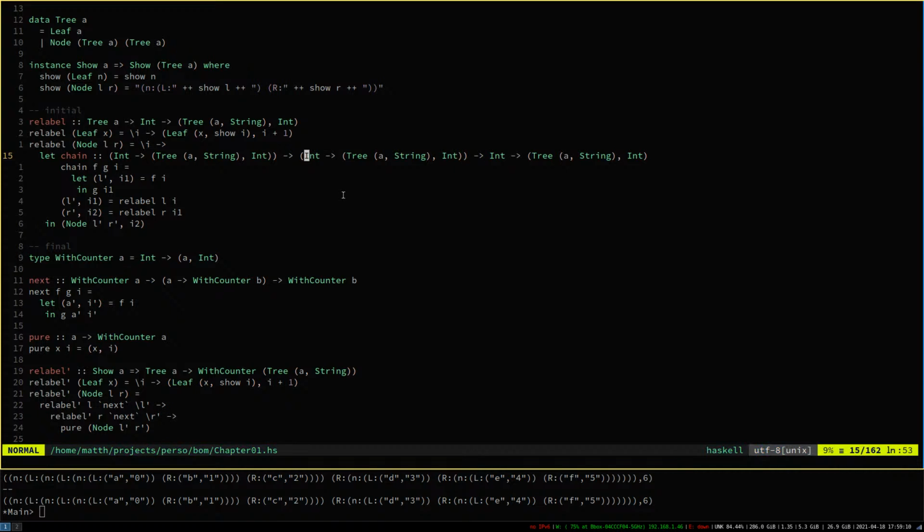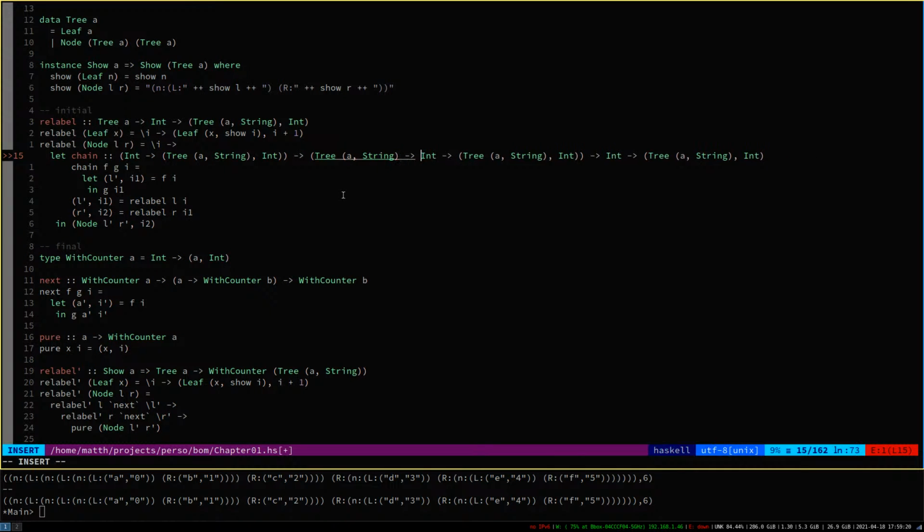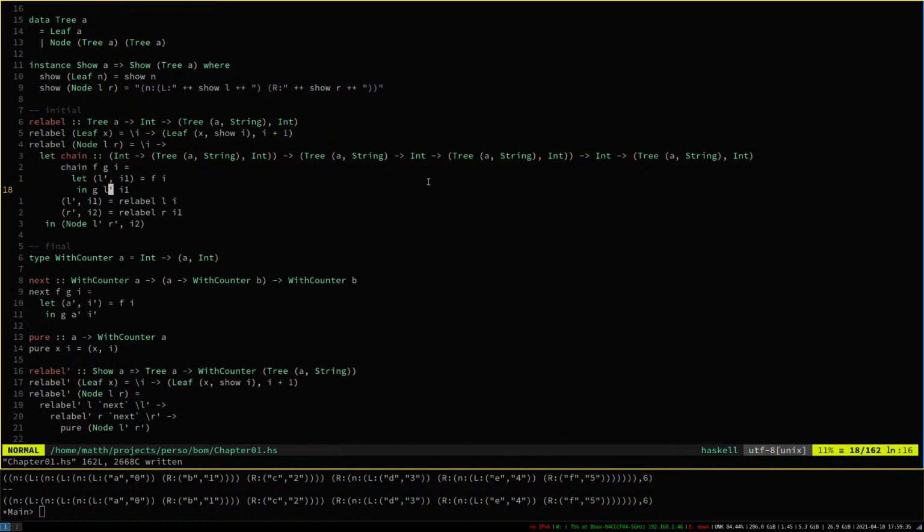So I can just say, okay, give me this, and it will be the tree. Basically, it will be the tree there that we put there, so it can be used by the G function. And actually, maybe we can just try to give the L prime, and yeah, it type checks.